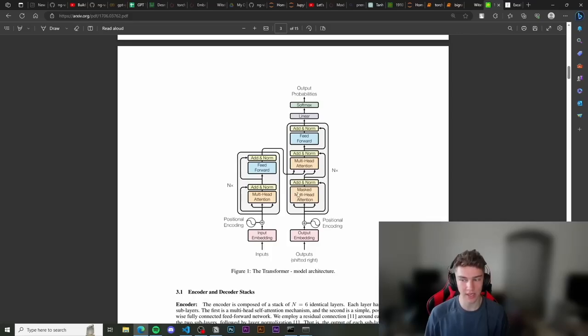So we want to make some raw guesses. They're not going to be very good guesses at first, but later on we can feed the added and normalized guesses into this next multi-head attention, which isn't masked, and then we can use this multi-head attention with the vector representation given by the encoder, and then we can do more useful things with that rather than just being forced to guess raw attention scores and then being judged from that.